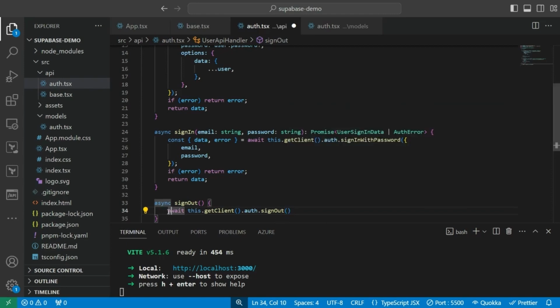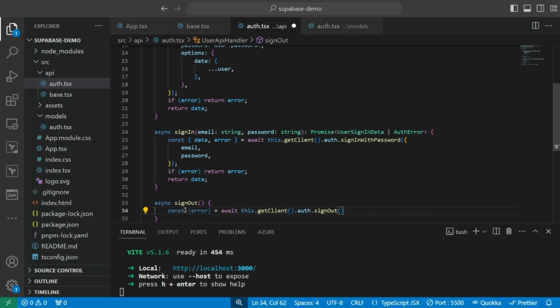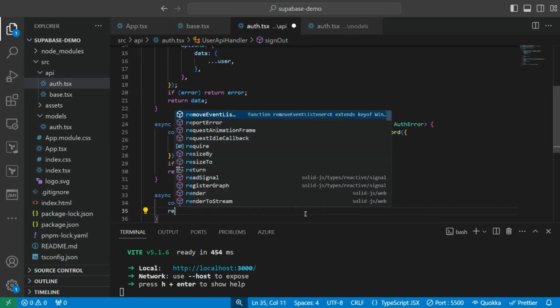So here I can of course destructure that already, and here I can say const, we destructure that, so here would be error. And so here I can simply just return this error actually.